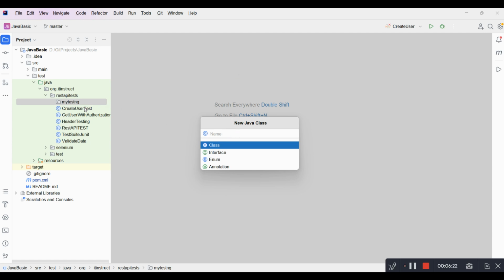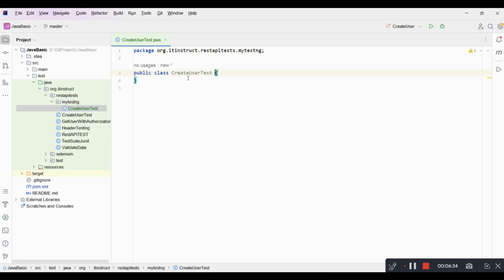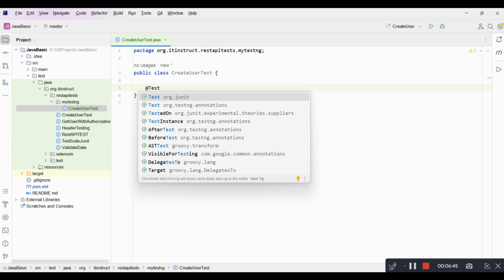So earlier we created a user test. With a similar name I'll be creating, let's say CreateUserTest. So I have created another CreateUserTest inside my TestNG package. Here I'll be creating a test method. If you type @Test, here you can see you have two options: either you go ahead with JUnit or TestNG.